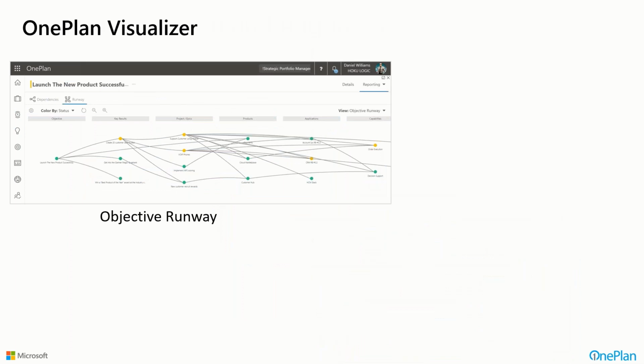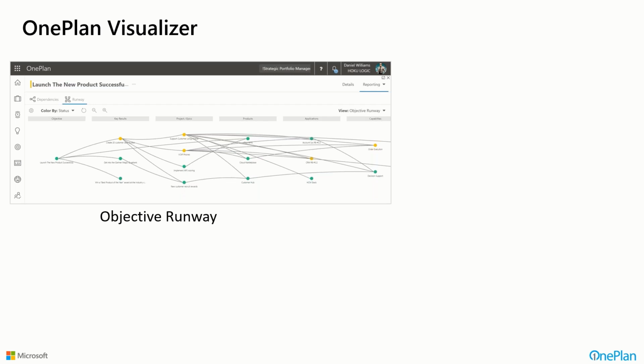Now, as we have all these interdependencies and associations, whether they be with projects and products and strategies and resources, et cetera, we need to be able to visualize how these things interrelate so that we can take all things into consideration that we need to factor in as we make our decisions.